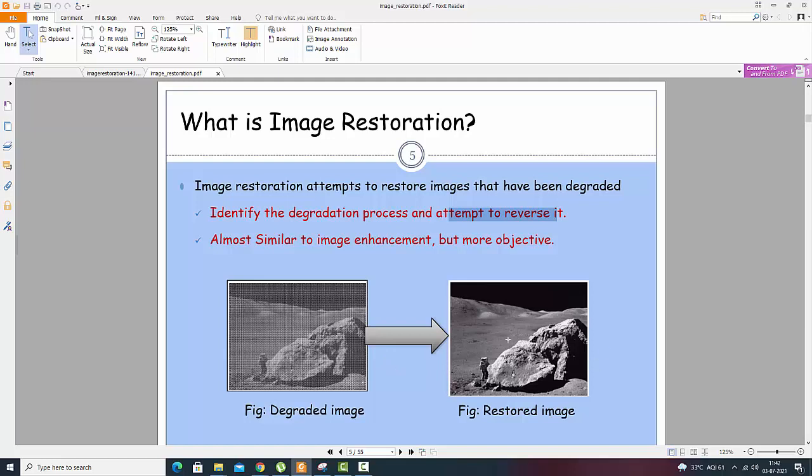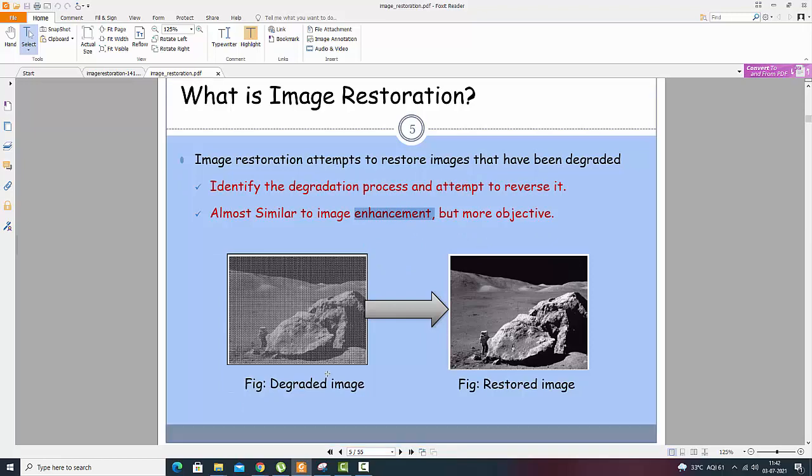The restored image may not be similar to the original image. We have an original image, we degrade it, and then we get the restored image. It is almost similar to image enhancement, but not totally.